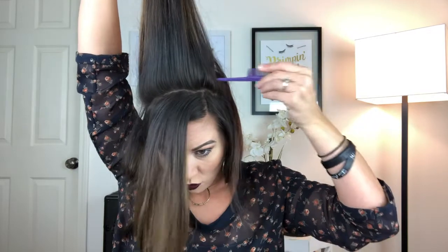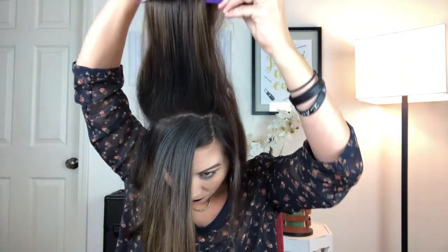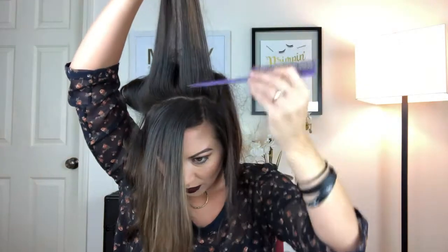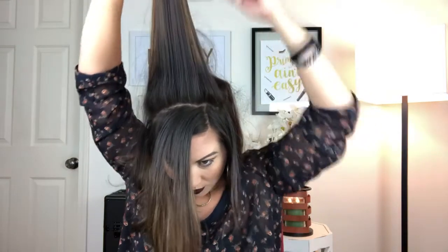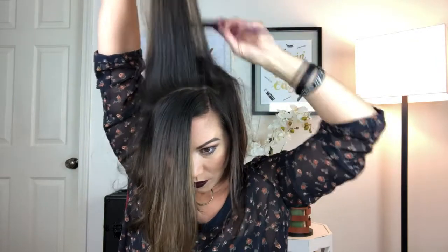I'm just gonna put my comb in the center of that hair that I've got going there and pull up and grab this section, and see how I missed some hair, so that's okay. Just pick it back up, pull it up, and even this right here, I'll pull into it. Brush that out, and then you can just 1, 2, and 3 again, let it fall.